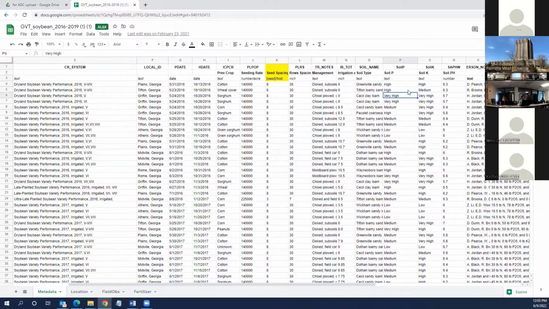Okay, so the problem was, and this has been the way we did it historically, that we were reporting soil fertility as a category, essentially low, medium, high, and very high. And we could tell you what the fertility ranges were for each of those, but we weren't reporting the actual number, so when you try to add the amount of fertilizer that was added, you're not adding two single numbers to come up with a final number.